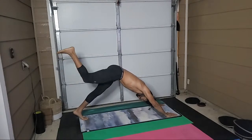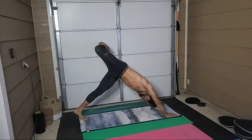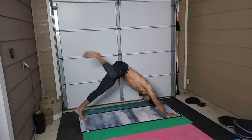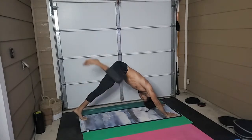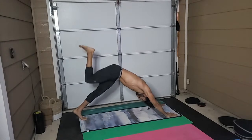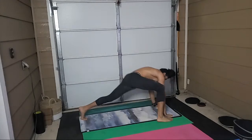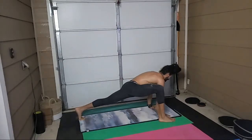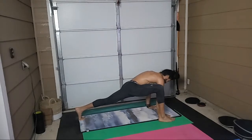And then reverse your giant circles. Find your maximum range of motion in control. Using your breath to help fuel you there. And then slowly step wide outside of the right hand, lizard step. Lizard step holding strong, keeping that left leg lifted, hands into the ground, almost like lizard plank.